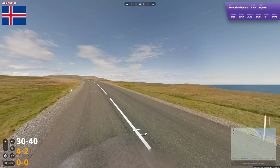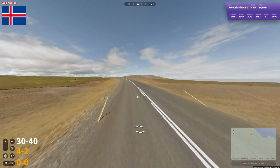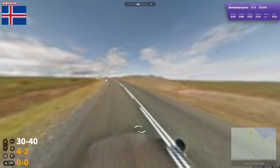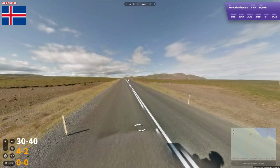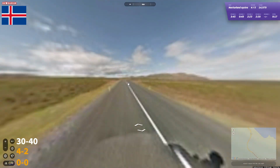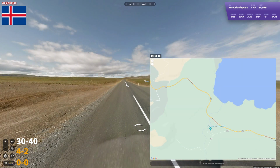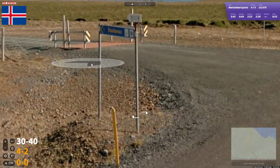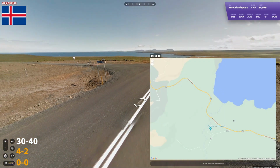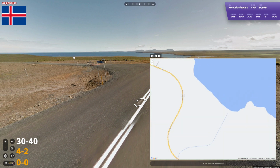Okay, well, we'll have to go across the top of this thing then. Let's see, so we've gone northwest, and we're still turning. We'll be turning until we're almost due west. Well, actually, west by northwest, and then we'll turn again. Yes, and what did it say here? It says Rauðanes, red point. Aha, Rauðanes. Right.